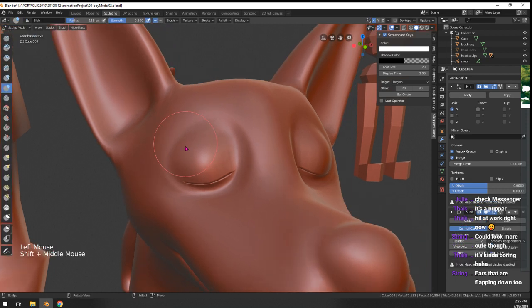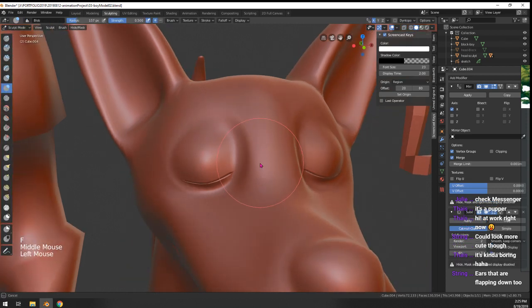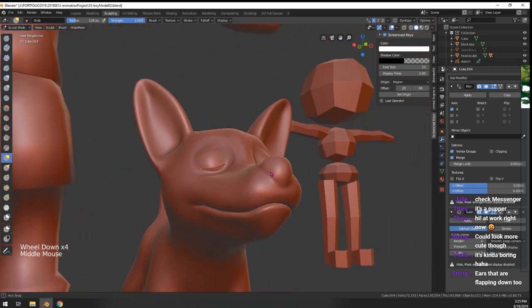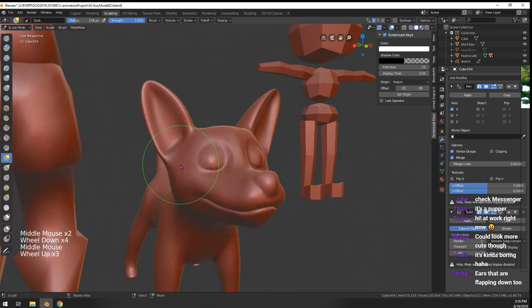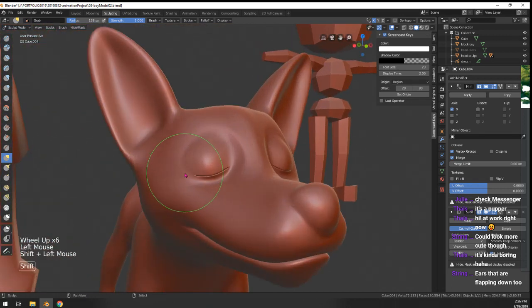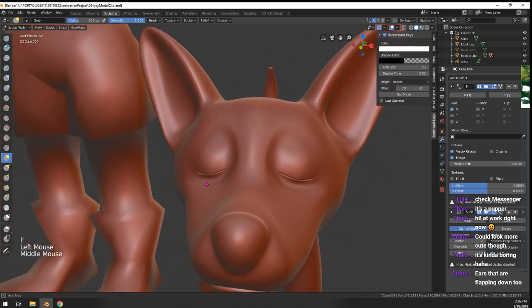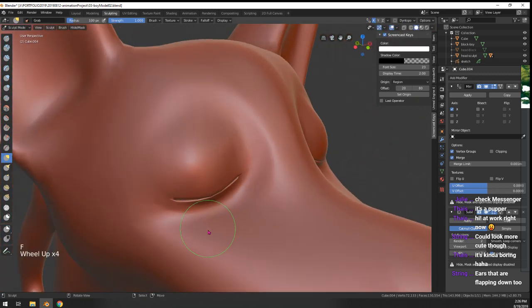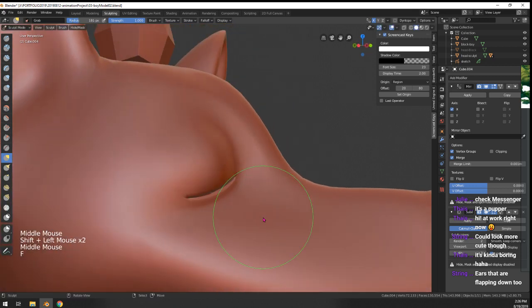I'm going to sculpt mode. Actually, just some stuff. This eye socket looks a little bit smoother here.